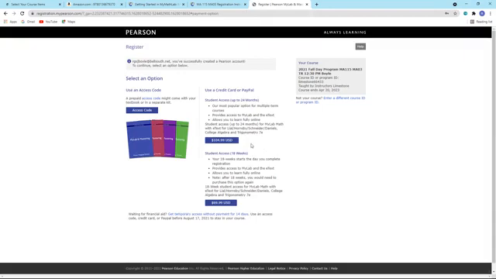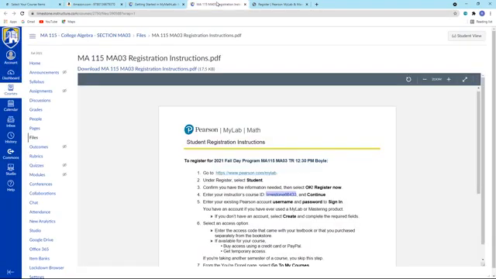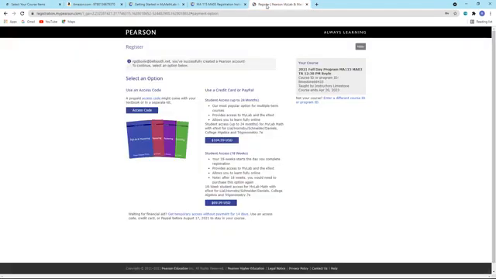And again, I think if you spent the extra $20, you would have a copy of the ebook on your digital bookshelf. And if that's worth $20 for you, have at it. If it's not, then save some money and just purchase it through Pearson. If you do purchase this through Pearson right here, you will get a copy of the textbook on MML. Okay, but we don't care about any of that.